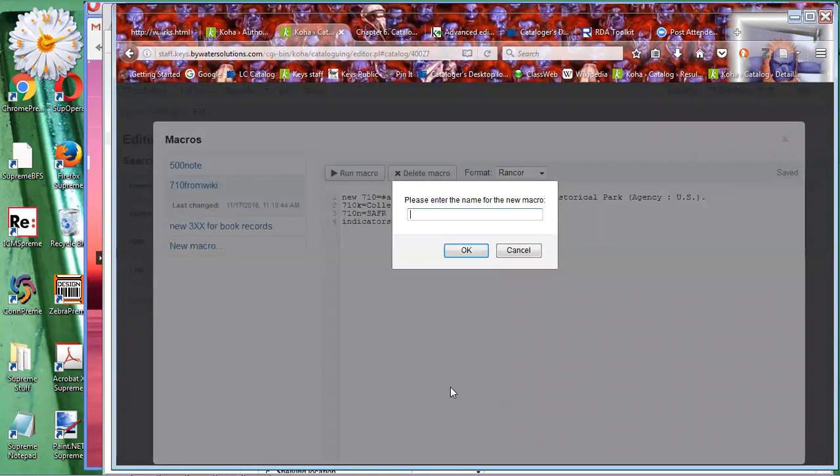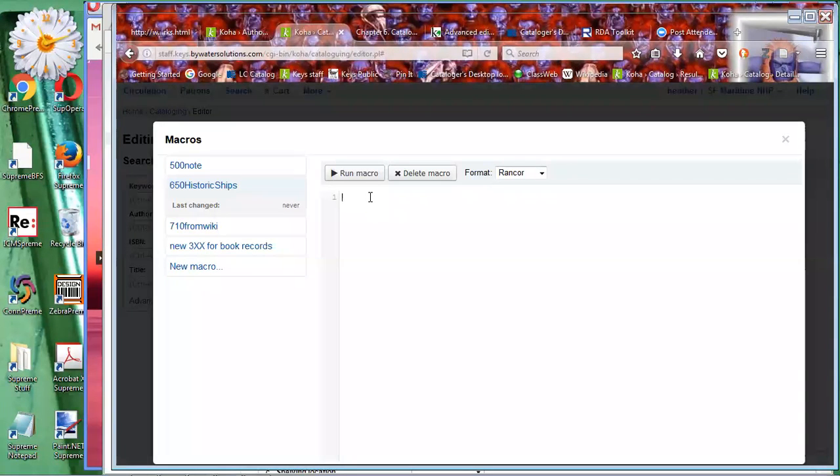So let's do, say, a 650, a subject heading that we use all the time. I'm going to do one for historic ships. So this is going to be a new 650.